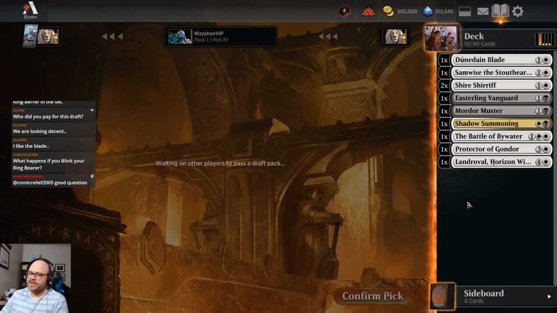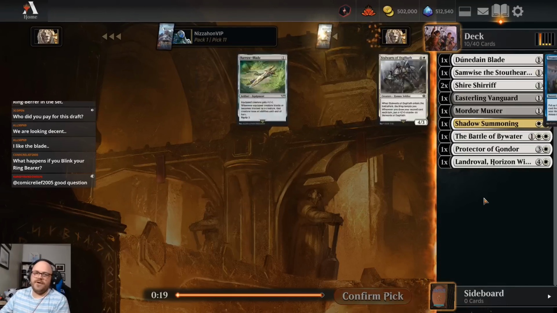It blinks your creature and then the ring tempts you, right? So if you do that, your Ring Bearer blinks and then the ring tempts you and you can just make it the Ring Bearer again. So it doesn't really do anything. Remember, you don't start over every time.